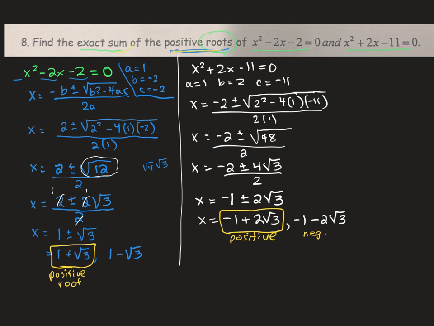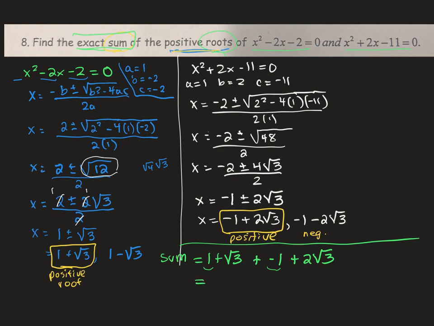Find the exact sum. The word sum in math basically means adding. So we are going to take the first one we had, 1 plus root 3, and we're going to add the second answer we got, -1 plus 2 root 3, and that would be the exact sum. We still have to simplify it, but that would be our sum. All right, now we can only add and subtract like terms. So first we've got a number 1. Oh, and we've got another one, -1. Look at that. Those two will just equal 0, so that's gone.